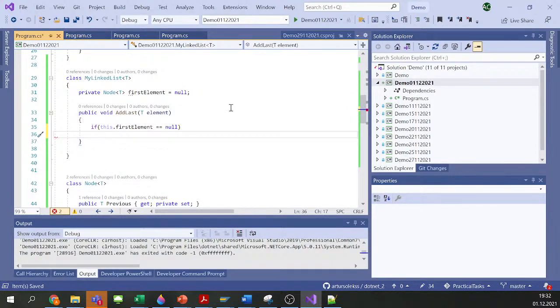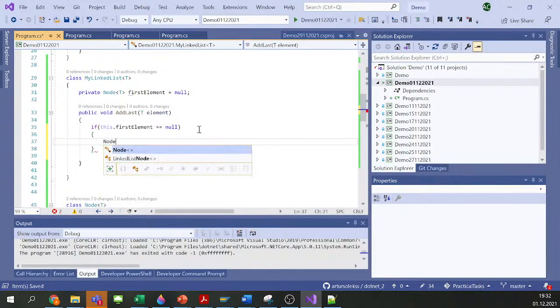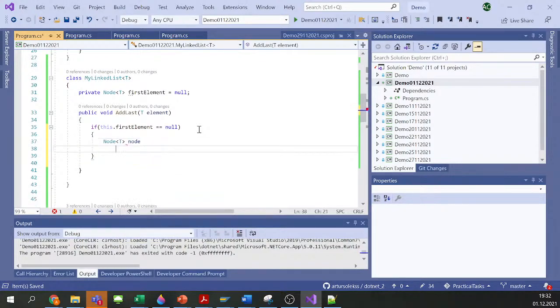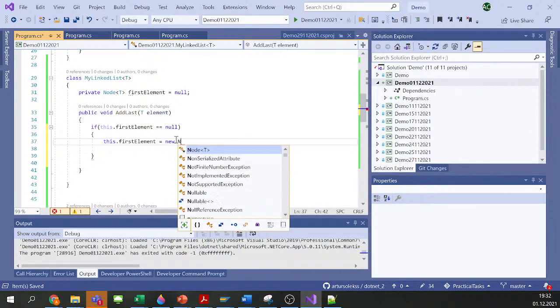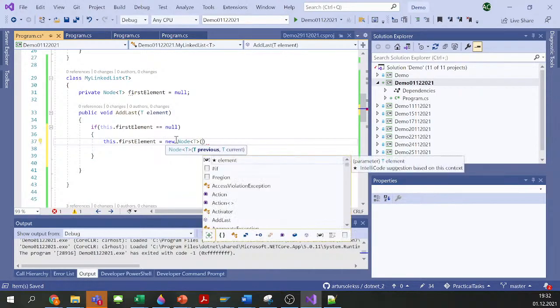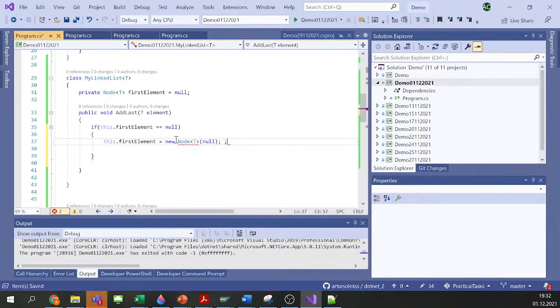Then I can create the node, I guess the first element. Then I create the first element, the previous would be null since this is the first element, and the current one would be element.